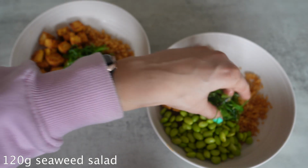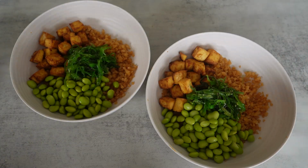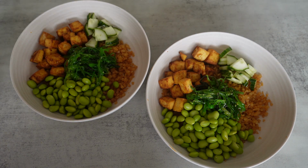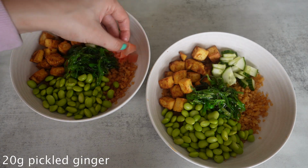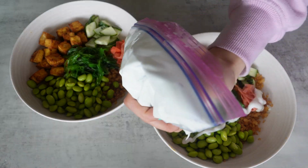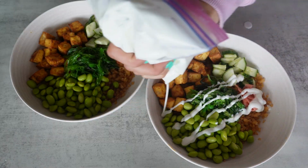Seaweed salad. I am the biggest fan of seaweed salad. I'm obsessed. I'm so obsessed with it, although it sometimes gets stuck in my teeth, which I hate. Then we're going to add a little cucumber and a bit of pickled ginger. If you can't find this at a grocery store, no problem at all. It just adds a bit of flavor.